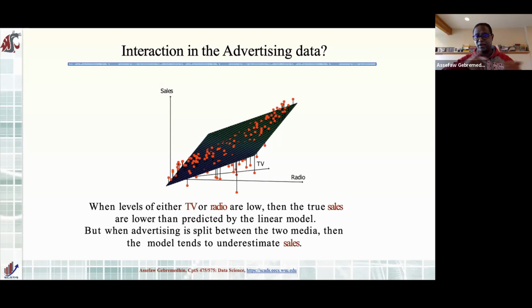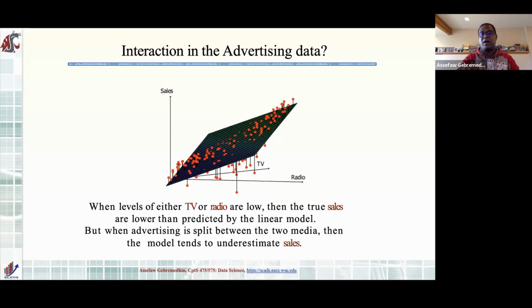If you go to the extreme points of the hyperplane, the points are above the plane. If you see some other places, the points are under it. Whenever the points are above the plane, it means the model is underestimating. So they were higher, but this is what our model does. This is because when the money is split roughly, not necessarily equally, but in some good proportion that comes close to the two of them being of equal amount, there is a synergy that came, and therefore there were more sales, but our model was not capturing it.